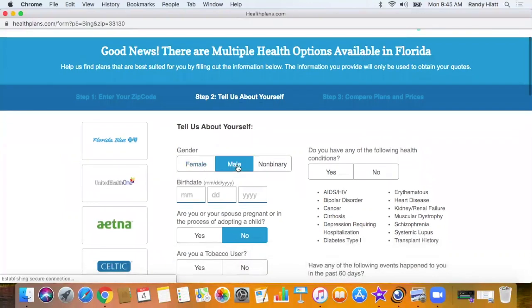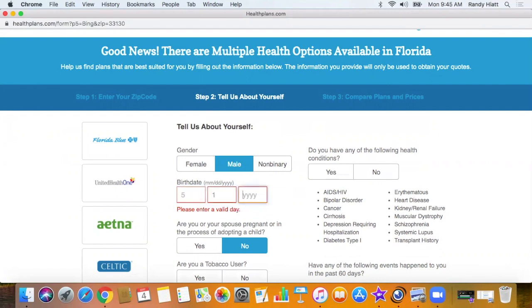Now it's going to ask for a whole bunch of information. Don't use your own personal information. And remember, you're 24 years old. So I'm a male. I'm going to say I was born in May. Let's say May 1st of 1996. That's key because I'm 24. All right. So all of us, not your original birth date and probably a completely fake one. Just make one up from 1996 so that you're 24 years old.